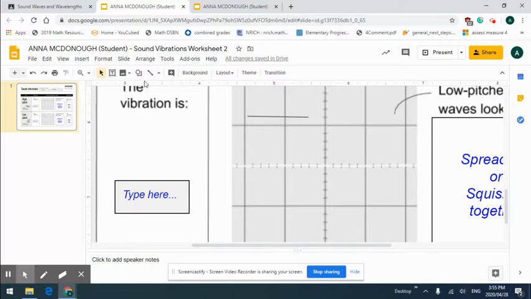Oh, why'd I get rid of my line? There's my line. This is clearly not how they would look, but you get the idea. You can use the drawing tool if you want to get fancy on there. If you can't figure that out, that's okay. Remember, you can always undo, undo, undo.